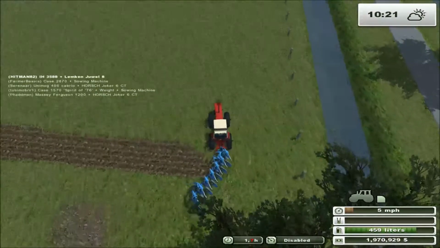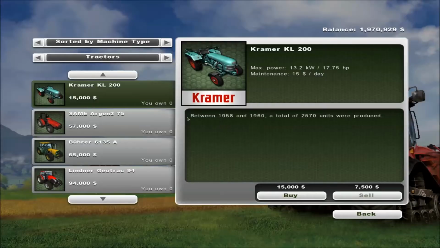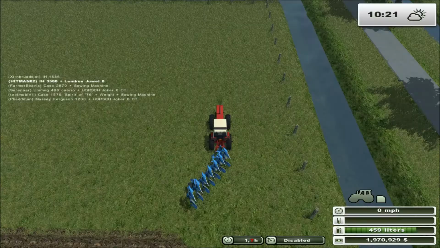Now, do we actually have... I didn't check if we even have a water trailer. I might have to purchase one. Let's have a look. While you're doing that, can you reset my tractor? Reset your tractor. I shall do so in a moment.